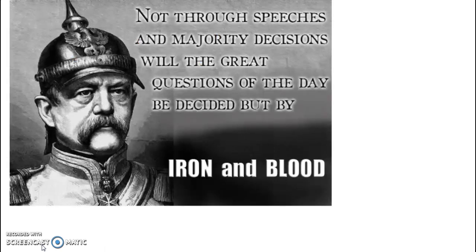So here is one of Bismarck's quotes. He said, "It is not by means of speeches and majority resolutions that the great issues of the day will be decided. That was the great mistake of 1848 and 1849. But by blood and iron." So he's referencing all of the unsuccessful uprisings that occurred across Europe during that time and calling out all the failures. His greatest rival was Austria. But in order for Prussia to expand and become an empire, he had to form an alliance with Austria. So you've heard the saying, keep your friends close and your enemies closer. This is a great example of that.